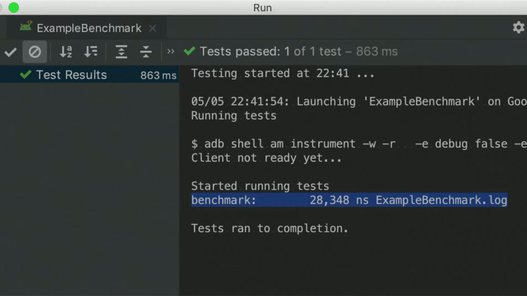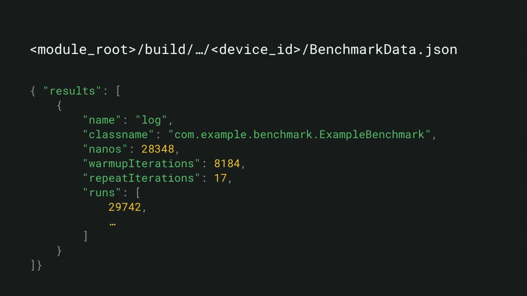You can just run it, and your results will appear directly in Studio, in case you're developing locally and you want to iterate quickly. We've also got JSON and XML output data. We'll pull off from connected instrumented tests from device onto your host machine. And we've done this with the intention of being ingested by continuous integration tools. So if you want to look for regressions and look for improvements you've made over time, this is a great way to do that.